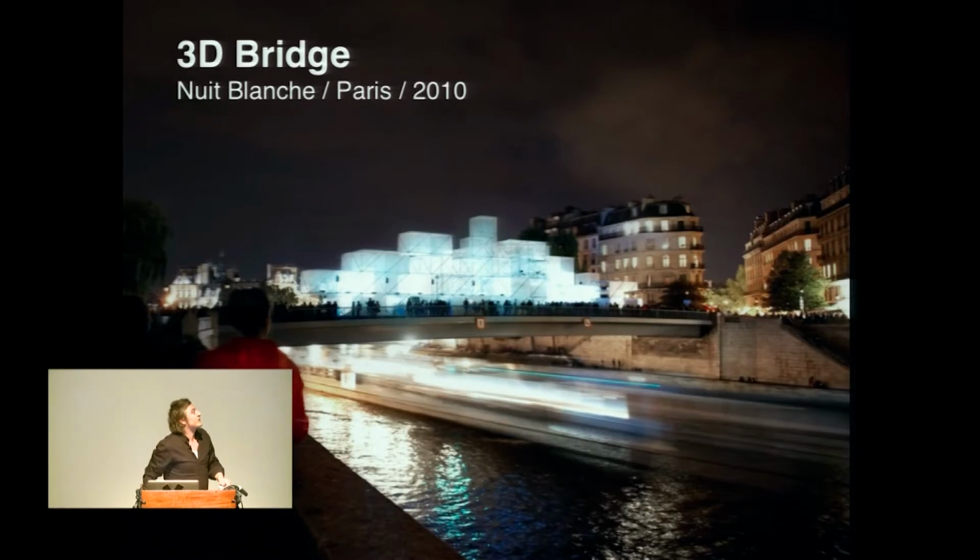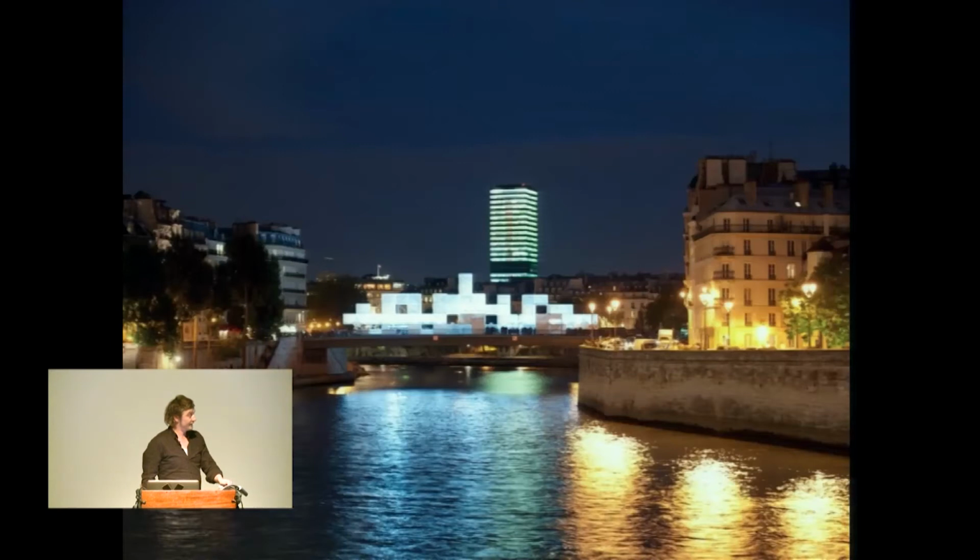3D Bridge. This is a project that we did in 2010 in Paris for the art event called Nuit Blanche. It was a 60-meter long bridge inside a bridge. And for us it was a really important step, because as you have seen, the previous project is in a way easy to map, because it's on the surface, it's in 2D. And the aim of this project was to make this kind of video mapping in a 3-dimensional space.